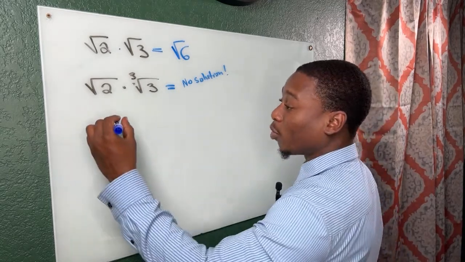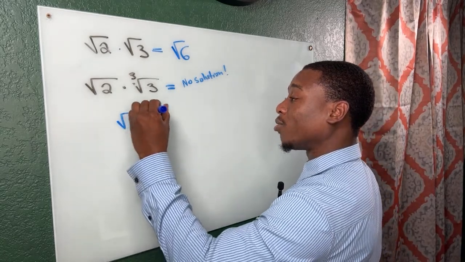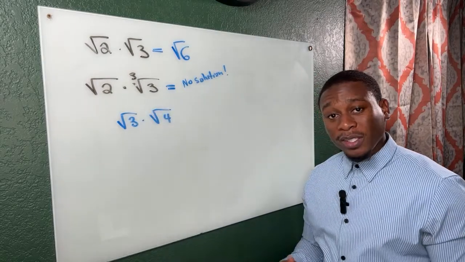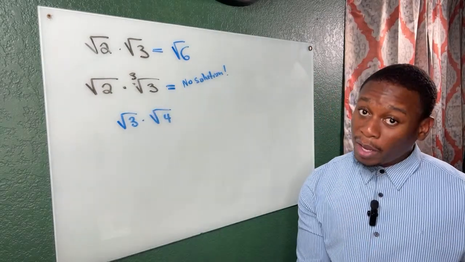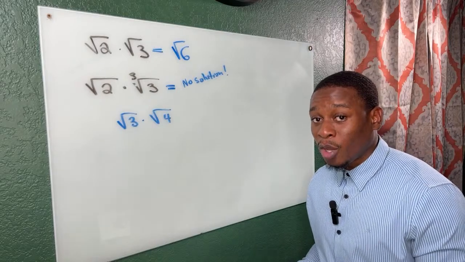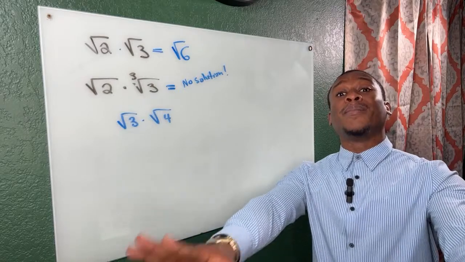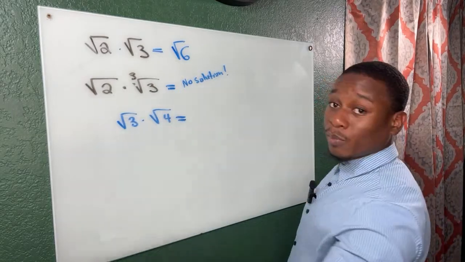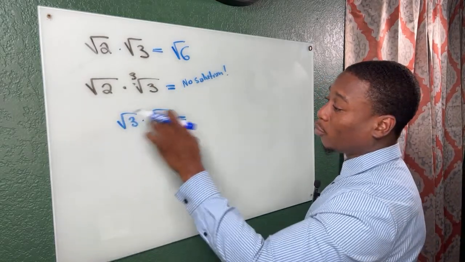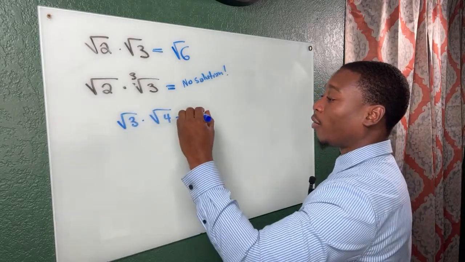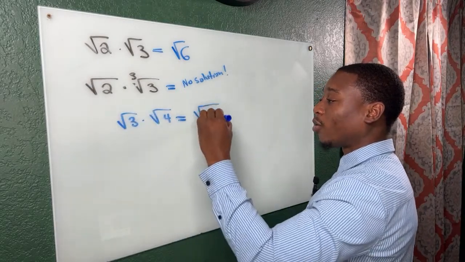So in our first example, we have radical 3 times radical 4. And there's two ways you could do this. You could multiply first, then simplify, or you could simplify, multiply, simplify. What do I mean? I got you. So if we just multiply first, right? They have the same root. It's a square root, right? Root of 2. We multiply, we get radical 12.